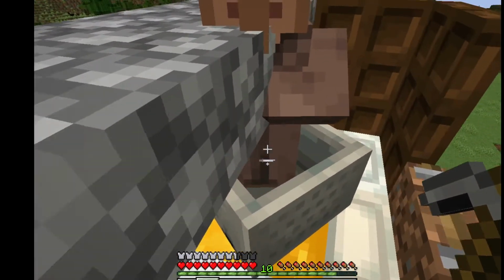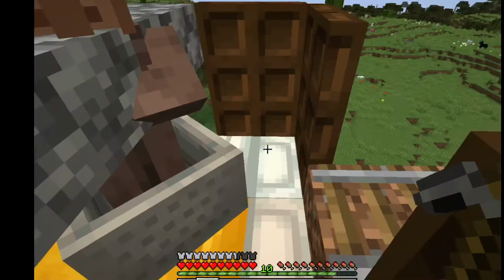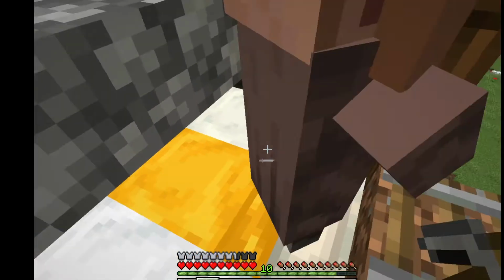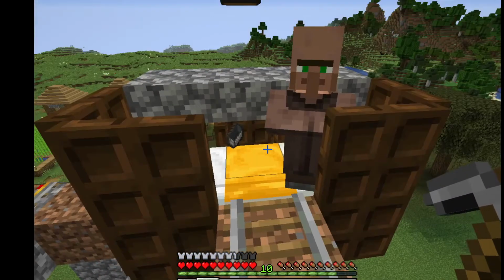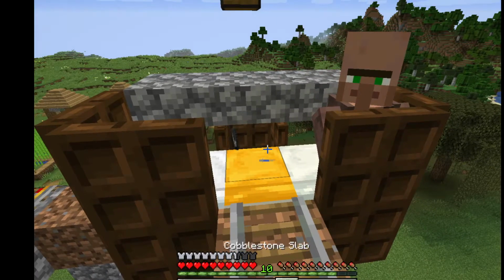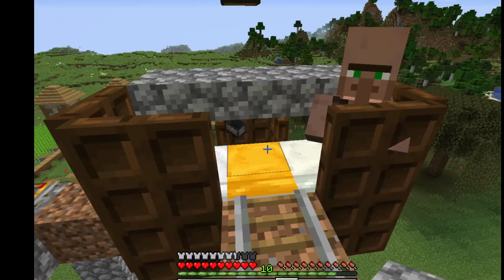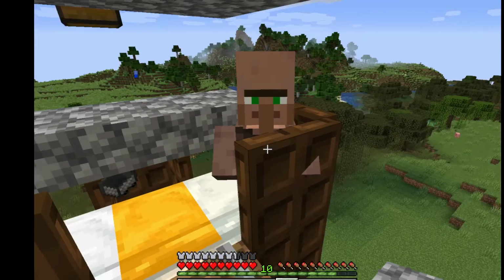Make sure you can't get out. Precarious. Don't go anywhere. Hopefully he can't get out over the track. Stay.